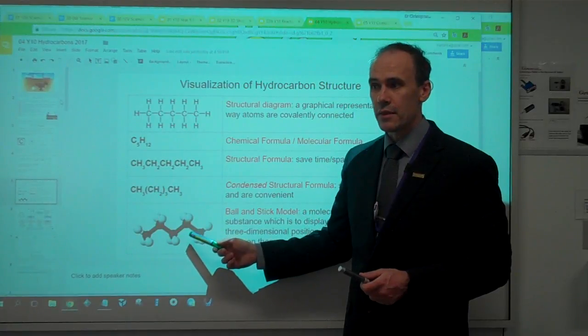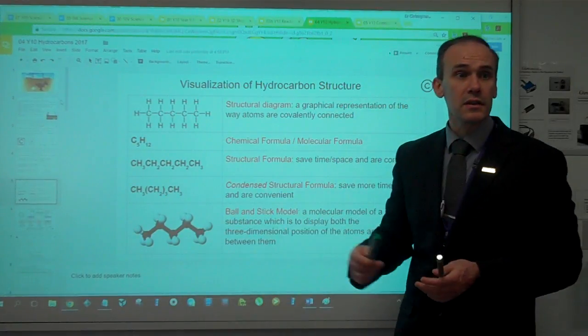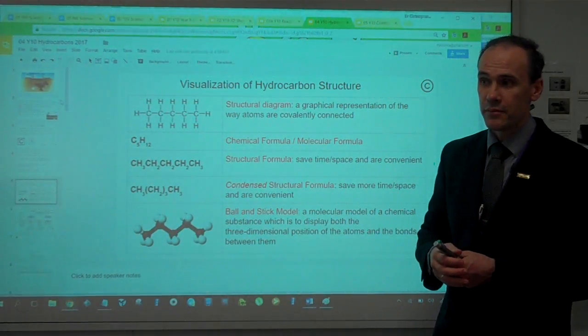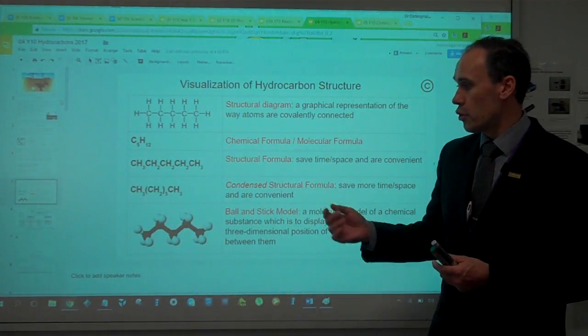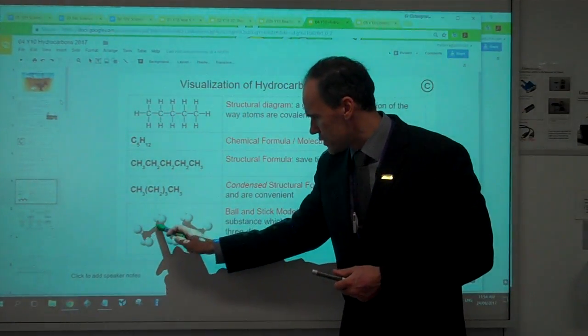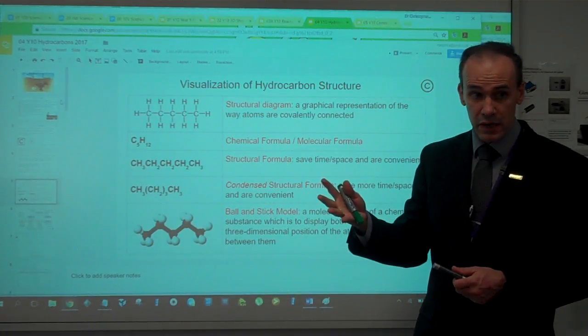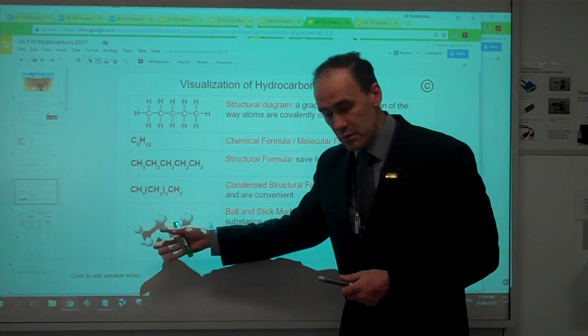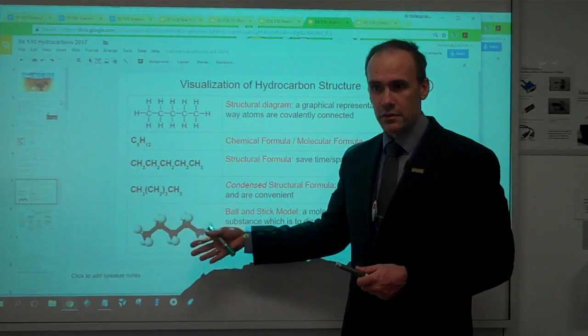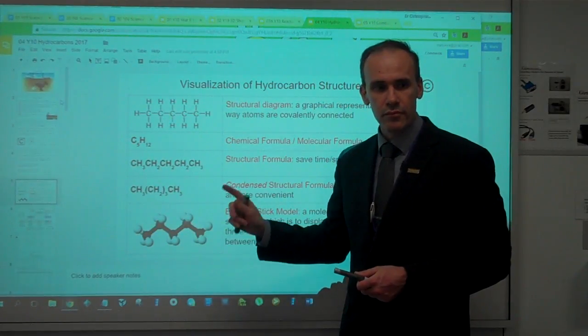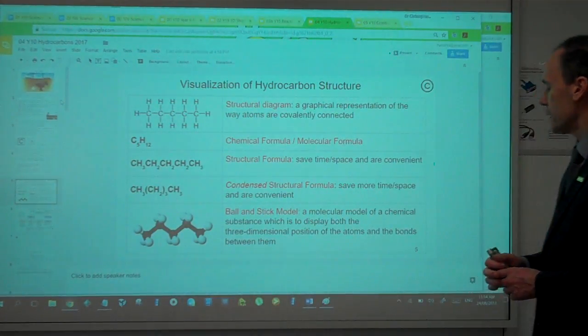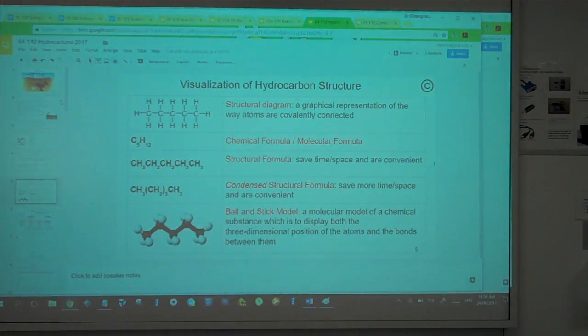You won't ever draw those, but you sometimes get them and they ask, what is the name of this compound? For a ball and stick model, you go, well, that's 1, 2, 3, 4, 5 carbons. Methane, ethane, propane, butane, pentane. I only see single bonds, so it's an ane, so it's pentane. Done. Otherwise it would be pentene or pentyne.